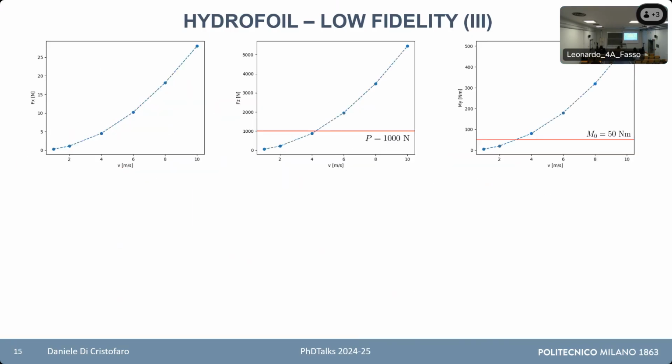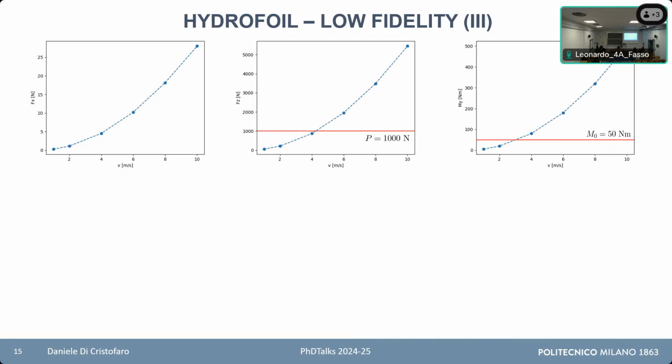We use this low fidelity model to compute some preliminary results on the hydrofoils, and you can see that as we increase the velocity, the forces are quadratic as expected. The red lines are the weight of the ship and the moment generated by the sails.